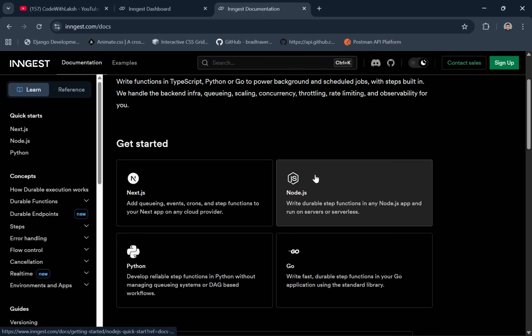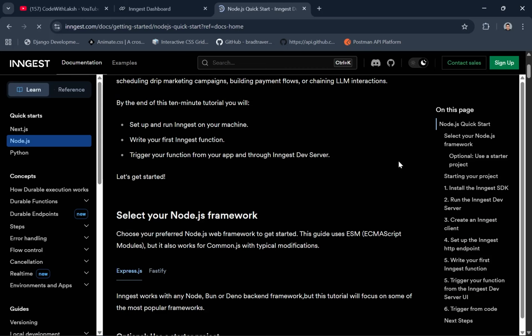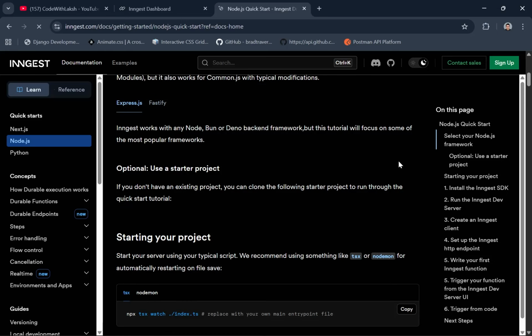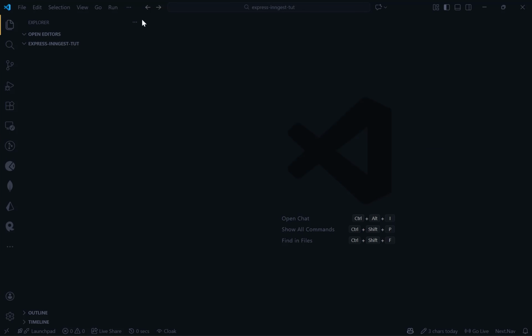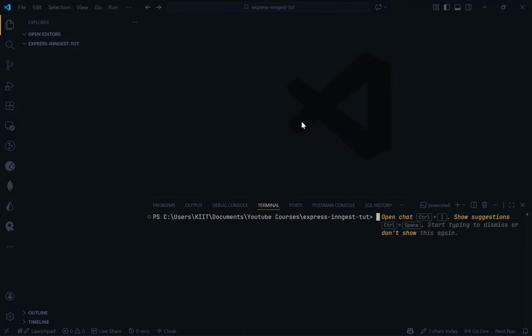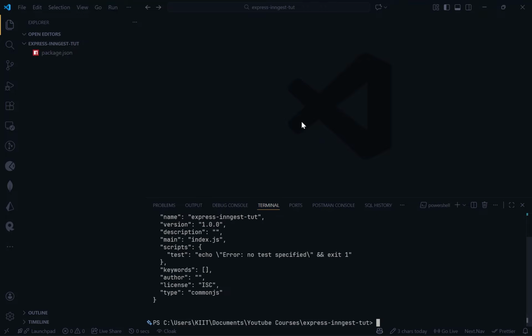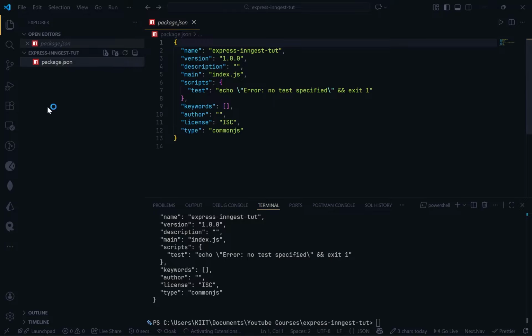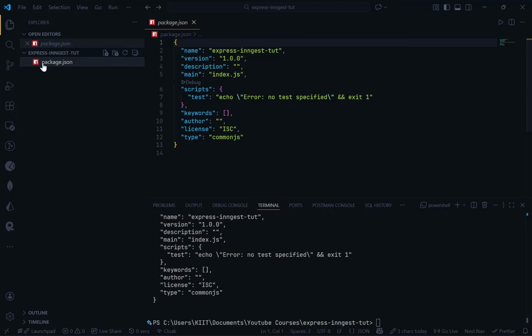So first of all, I'm gonna select Node.js because I'll be using Express. So let us just go ahead here inside my Visual Studio Code. I will just go ahead and create a new Express application, npm init -y. Okay, and after npm init -y, it has already created an empty Node.js package.